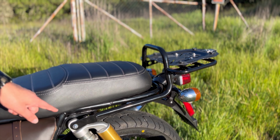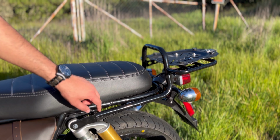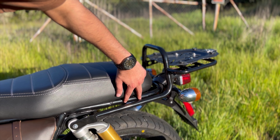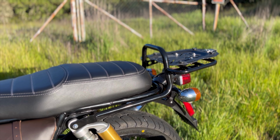Quickly cover this rack as well. Really neatly tucked in with this upper shock bolt, and there are these two factory bolts, so you're not drilling any new holes. There's a quick disconnect plate in the back, so you can store your luggage. I think he has a bigger box in the back. He puts his helmet in there, the perfect solution.